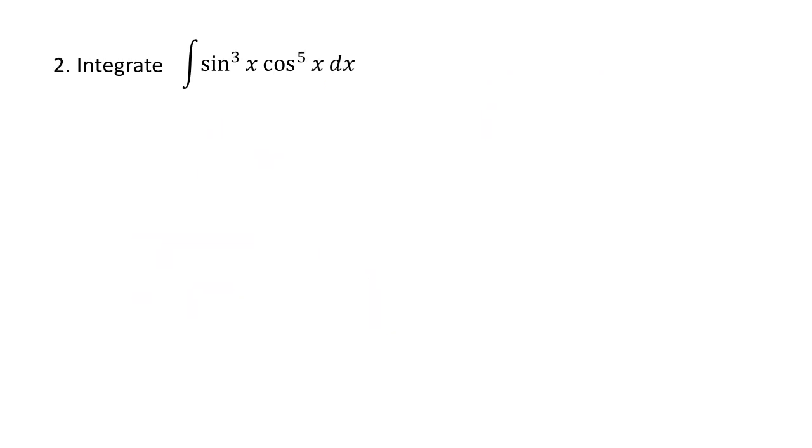All right, so now we have sine and cosine, but they're both raised to powers. Now, the good news for us is that both of these powers are odd. So when you're looking at sine and cosine, you're looking for odd powers. When one of the powers is odd, that's the function that we're going to focus on. Here, they're both odd, so there's actually two different ways that we could do this problem. So I'm going to focus on the lower odd power because that's going to make my answer a little bit simpler. So the sine cubed, the reason why oddness is helpful is we're going to take one of those copies of sine of x and factor it out and move it over next to the dx.